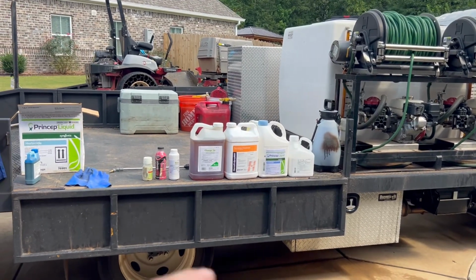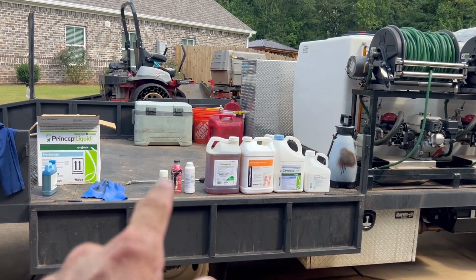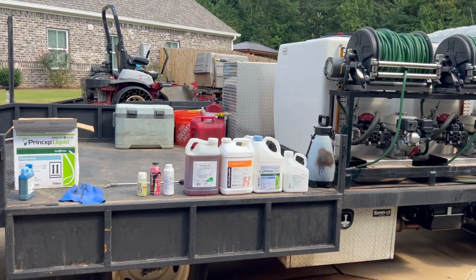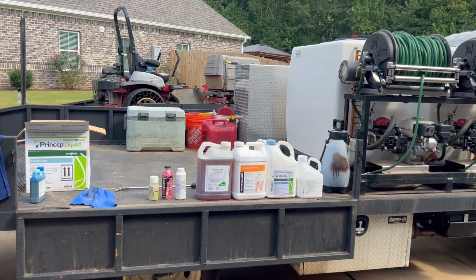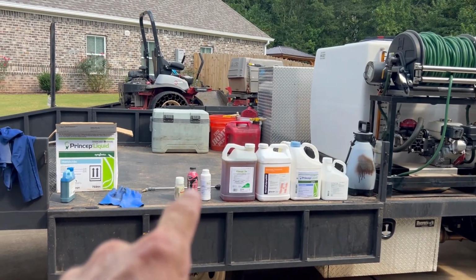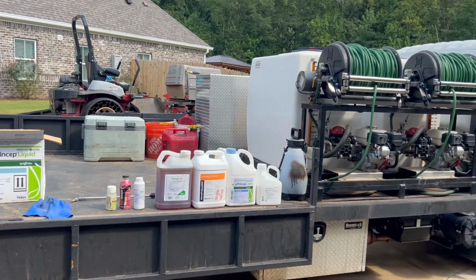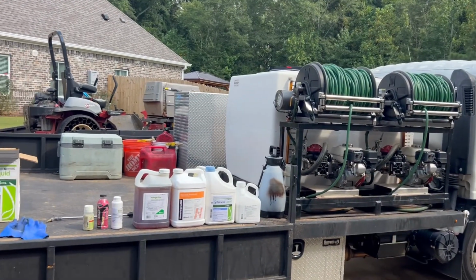So yeah, typically what I do, since the Tribute Total and the Mainer are granules, very small granules, I'll put it in an empty bottle, as you can see there, and just pour a little water in it and mix it up. And then I'll pour it into my spray tank. So yeah, that's typically what I'll do, guys.